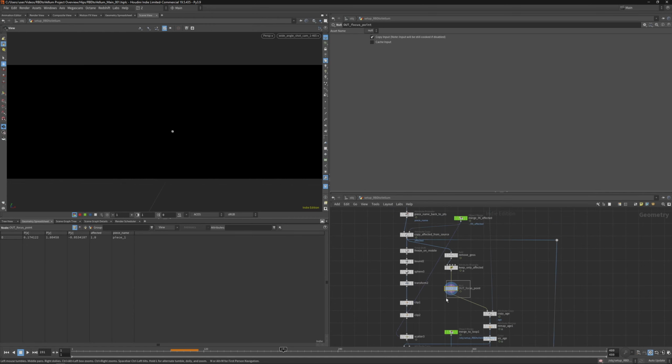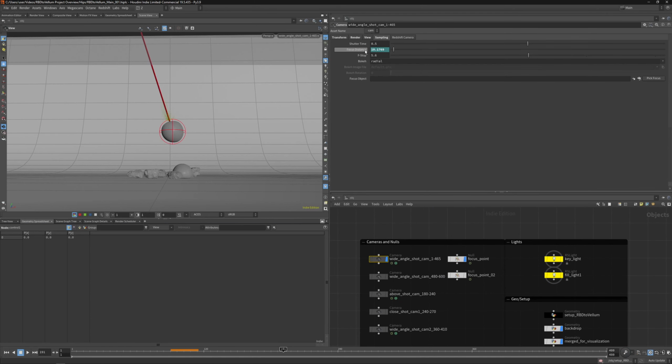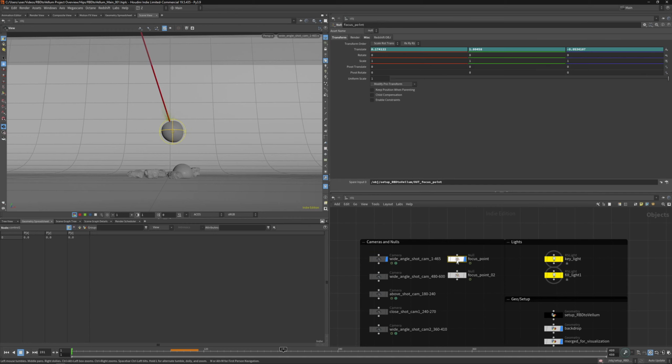So I'm using this null as a spare input, and here I'm just setting the position of this focus point, or focus null, to this point's position. This is the expression, you can use it. And in the camera, in the focus distance, this is the expression used to calculate the distance from the camera to this null.